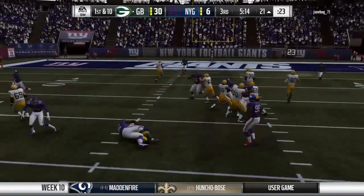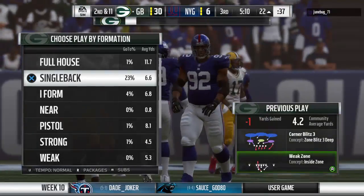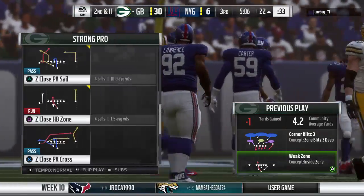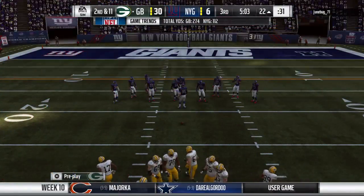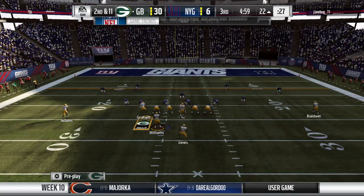They'll try and get the running game going with Jones. And he is met quickly in the backfield. Down he goes, folded like a lawn chair. Well, you had to punt on your first drive, and on the first play of the second drive, you end up going backwards. I would dare say they need something good to happen right here, right now. A loss of a yard there to start out. That leads to a 2nd and 11.